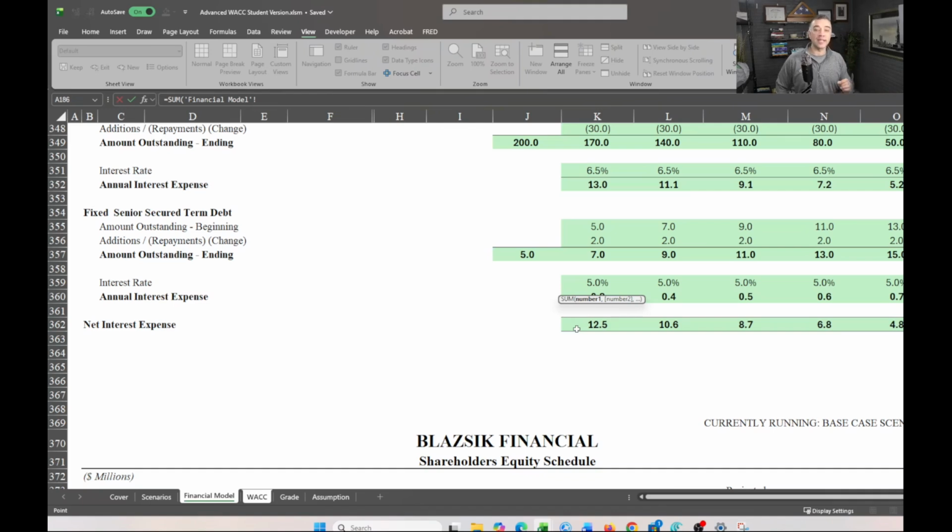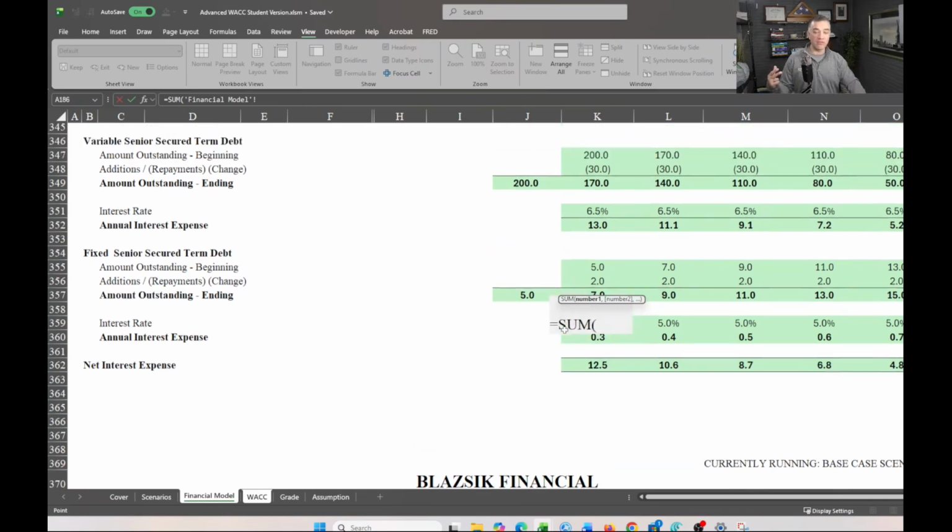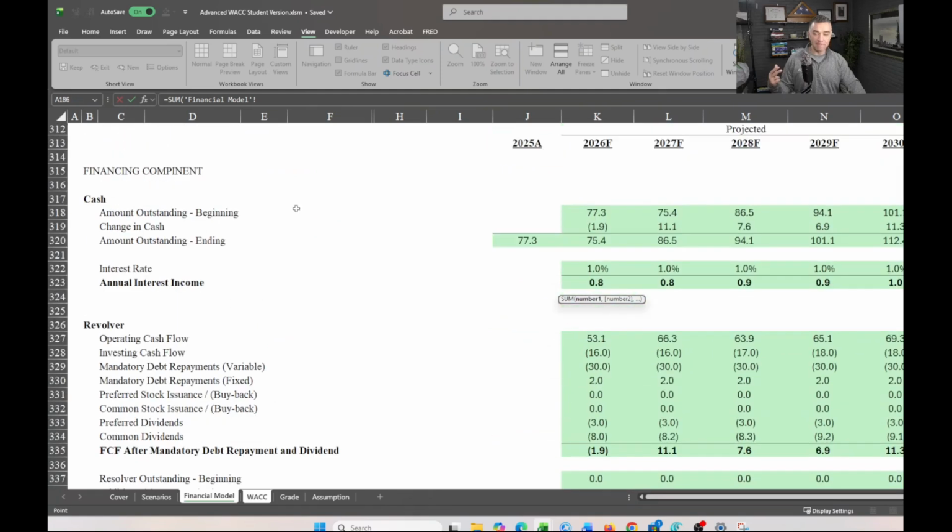You do not want to select that if your model has the cost of debt plus the gain of cash on interest. If I scroll up to the top of this model, we have cash that we have on hand. We have a lot of money in this example, and we have an annual 1% we're getting back from holding on to cash. I included that for our net interest expense. So what I did was I added up all the costs and I subtracted out this. So I do not want to include the net interest expense because it includes cash.